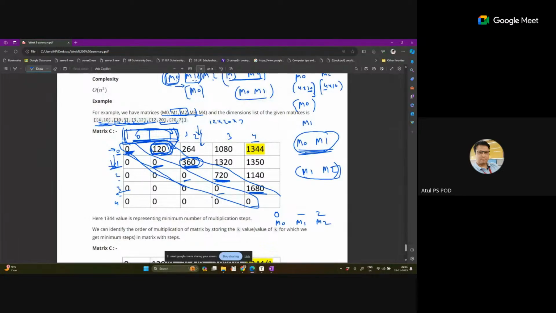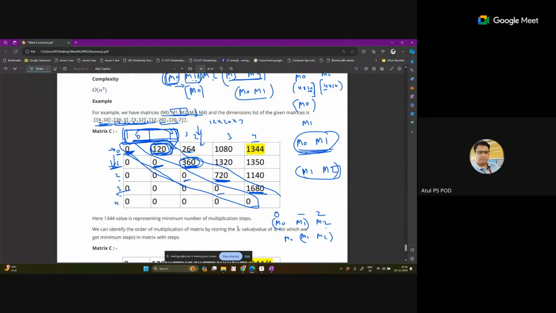You can multiply M0 and M1 first, and then multiply with M2. Another solution is to multiply M1 and M2 first and then with M0. So two orders are possible, and we will figure out which one is the best.